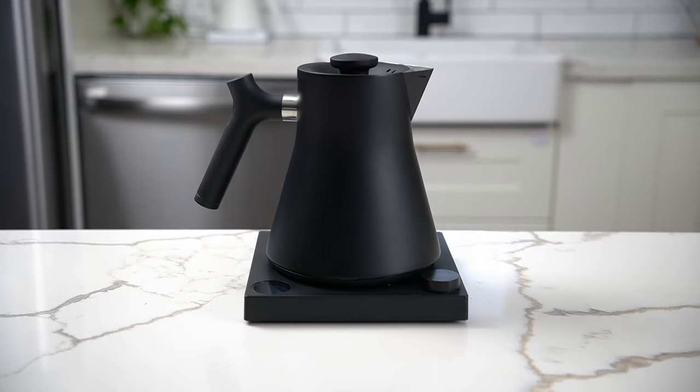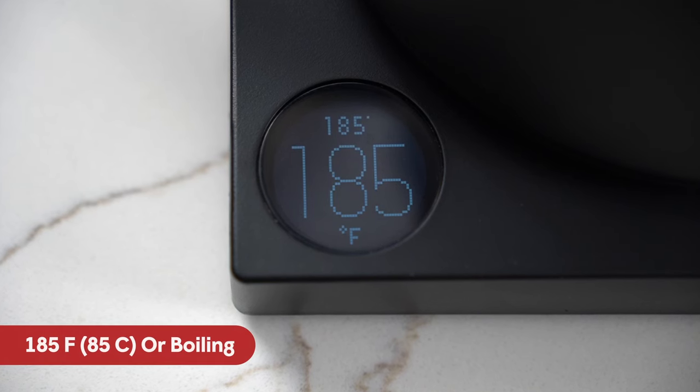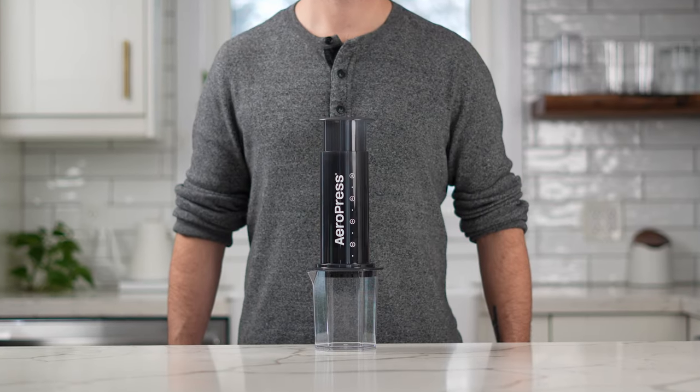The first step is to prepare your hot water. If you have an electric kettle, heat your water to 185 degrees. If you don't, boiling water is fine. Now, let's get your AeroPress ready to brew.